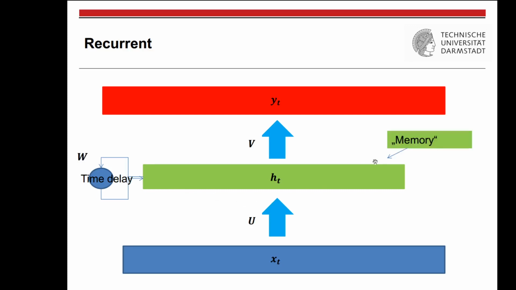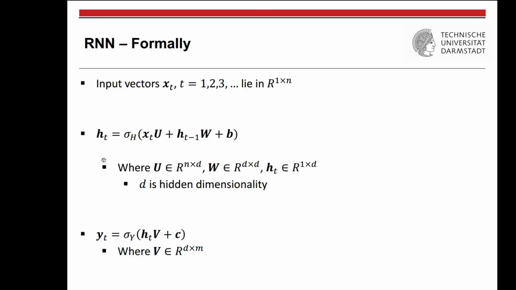And then the hidden state is also what we would call our memory. That's where we can store information about the presence, but we can also store information about the past via this recurrent connection. And we have matrices that connect the initial layer, the input layer, with the hidden layer. This matrix we call U. Then we have a matrix that connects the hidden layer with the output layer. That matrix we call V. And we have a matrix that connects the hidden state with itself. We call that W.